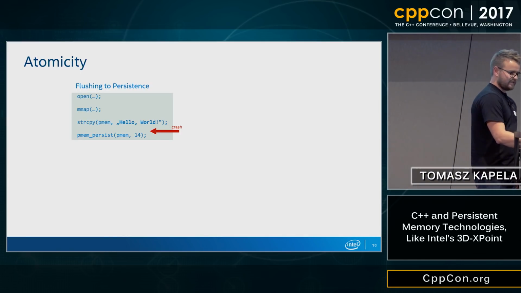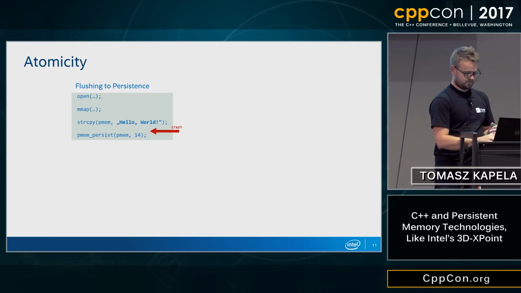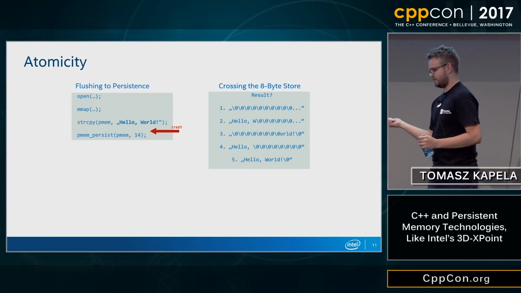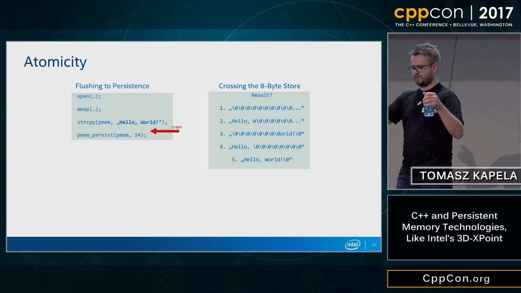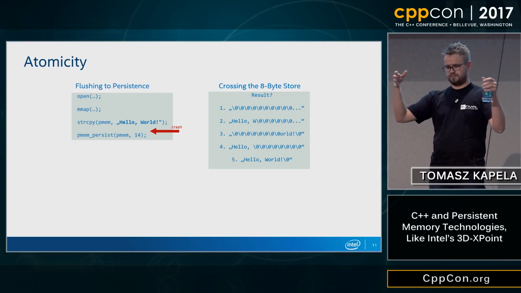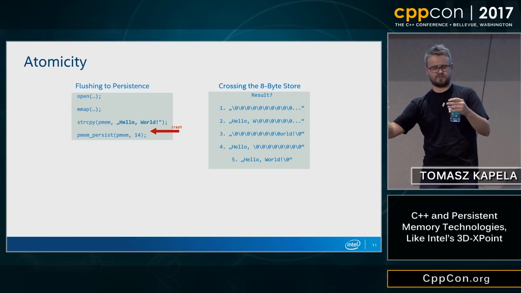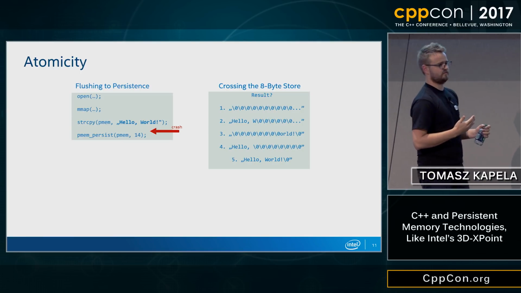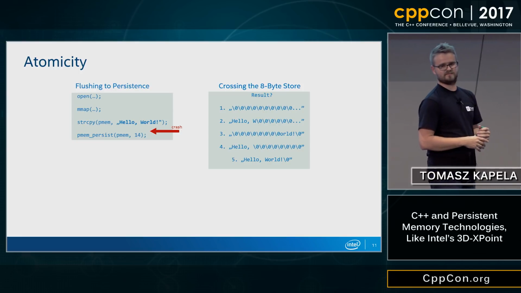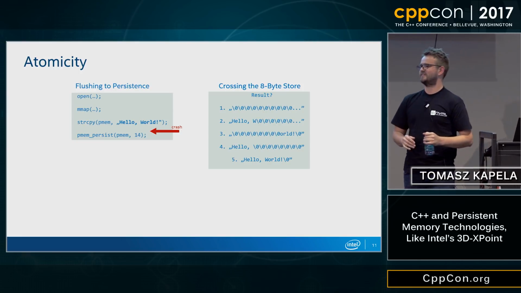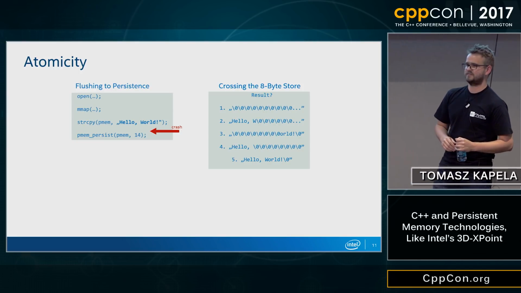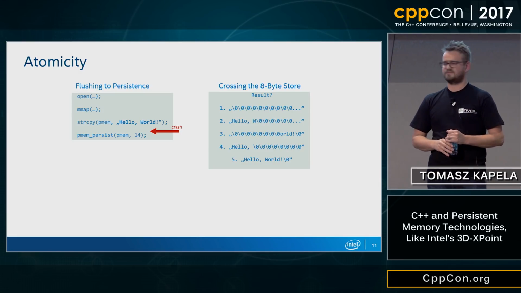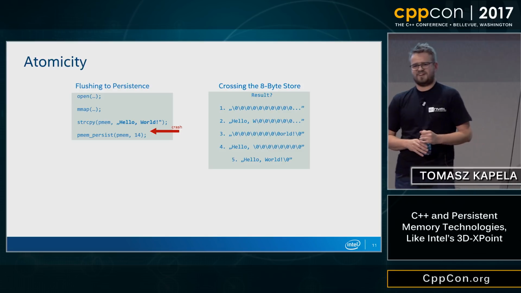So what do you think will be the result if you power up the server again, you load your persistent part of the DIMM into your application, and what is the result of the string copy? Anybody have a wild guess? 1, 2, 3, 4, 5, none, any? Yeah, any of them. I don't know.